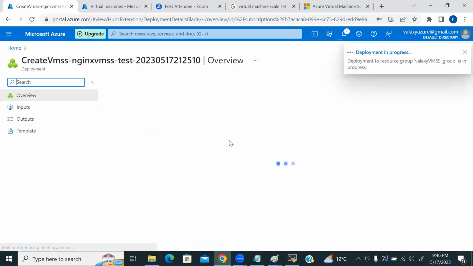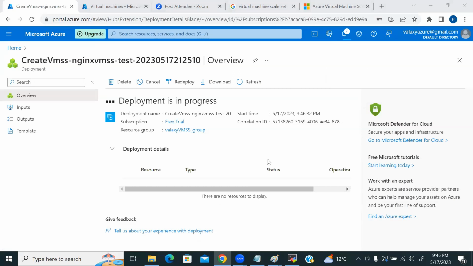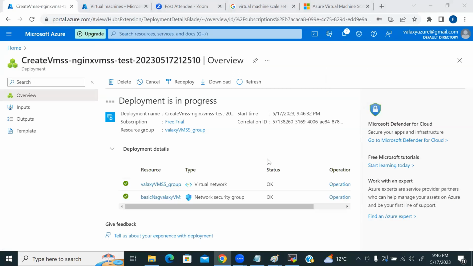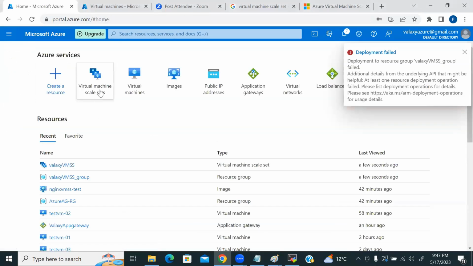So it is taking time. In the meantime, let's talk about these questions. Why did it fail? The public IP address problem.